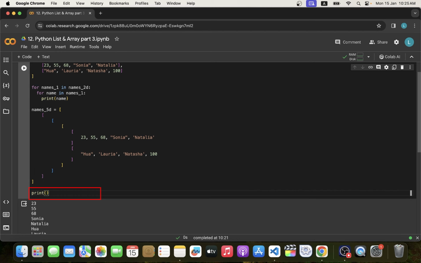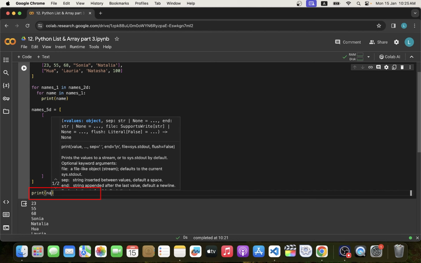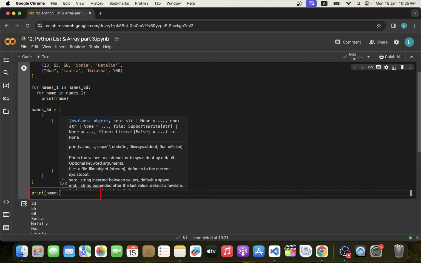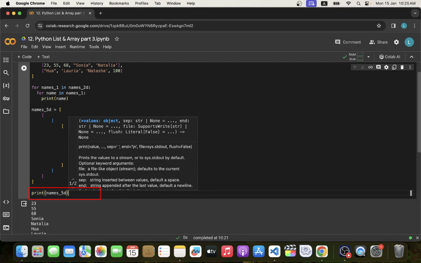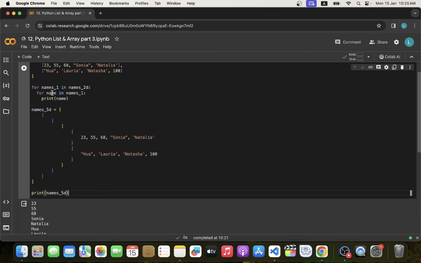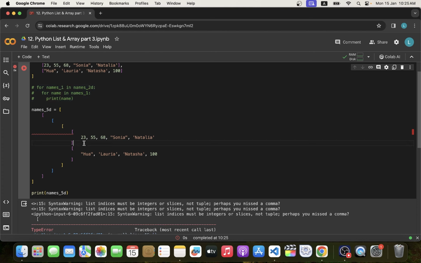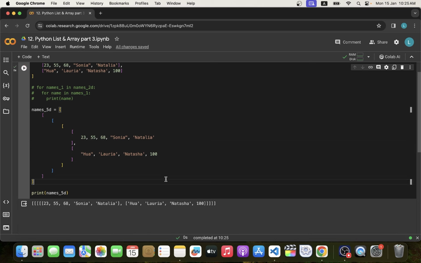Let's first print directly without passing any index, names5D, and comment this piece of code and run it. Sorry, we forgot to use a comma. And we can see our 5-dimension list is printed.